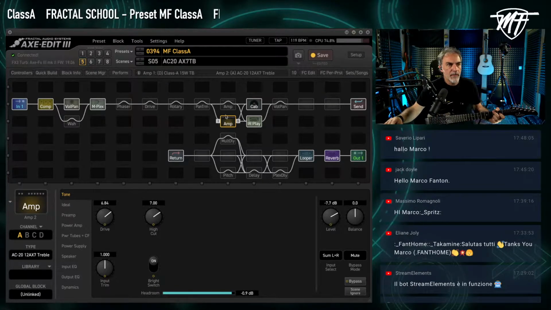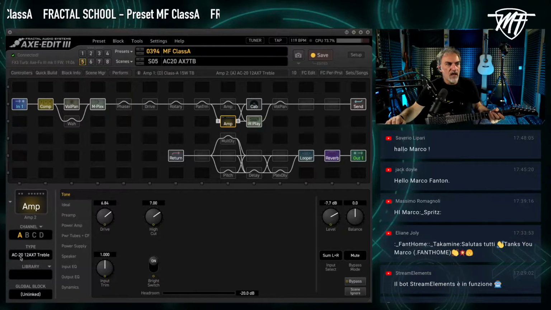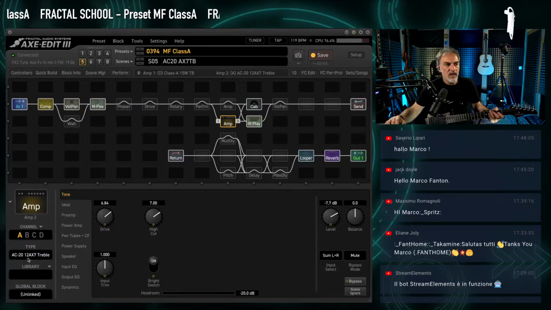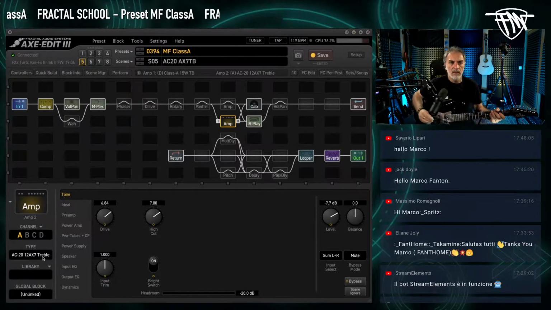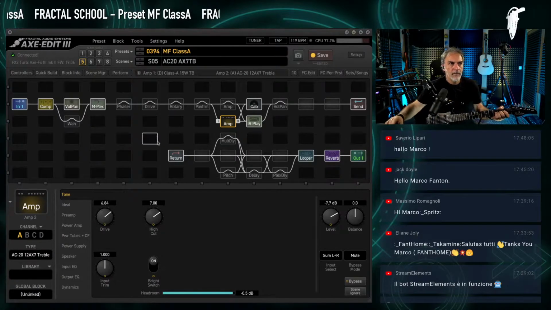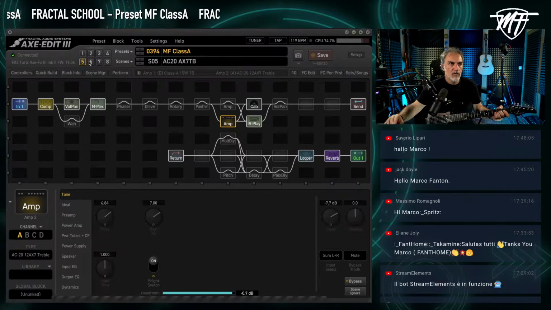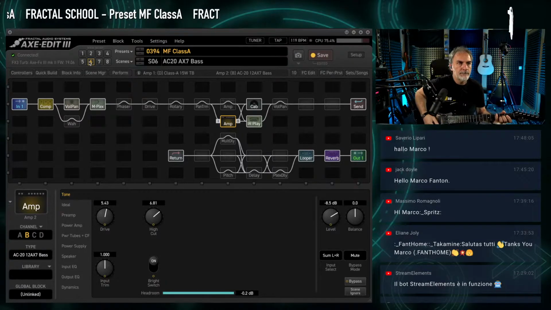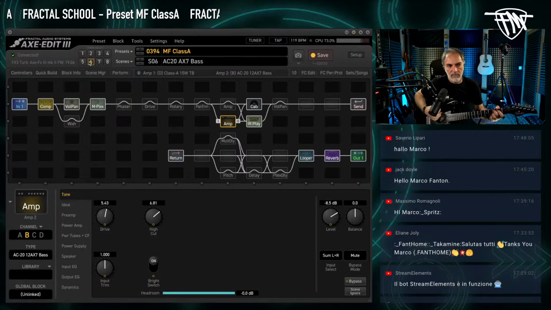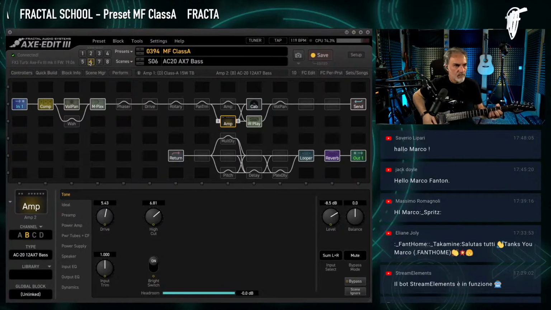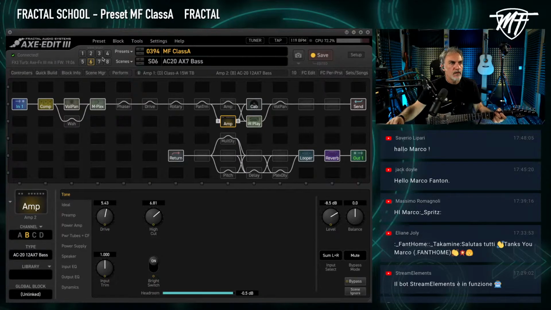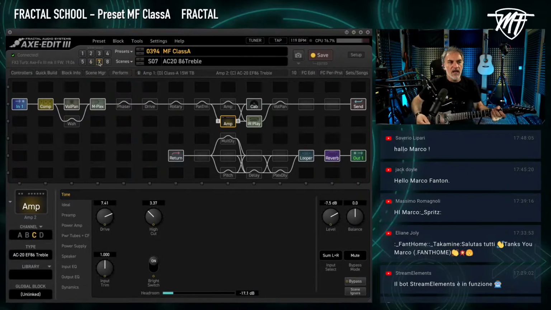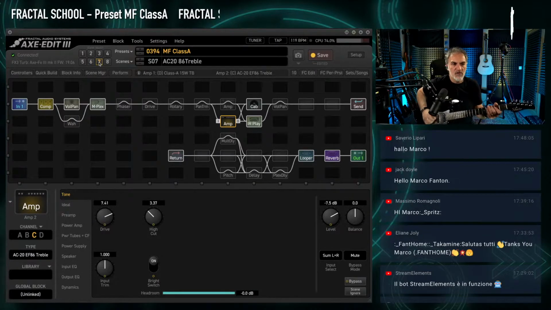Okay, very nice. Let's go to this, the AC20 with a 12AX7 treble input. So this is the bass version. This is the EF86.